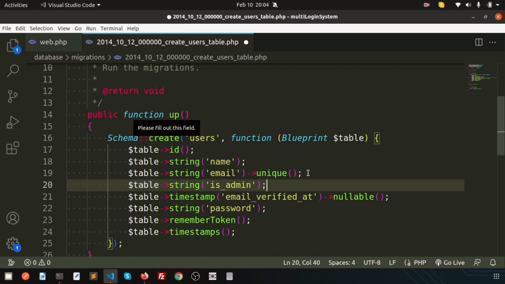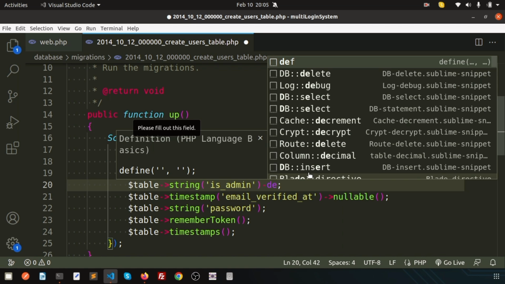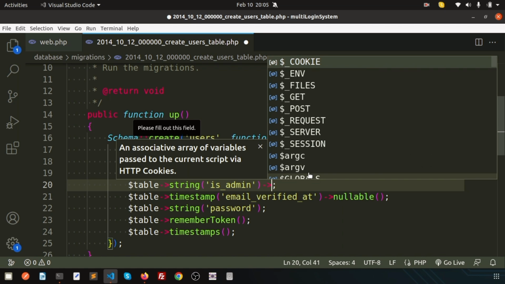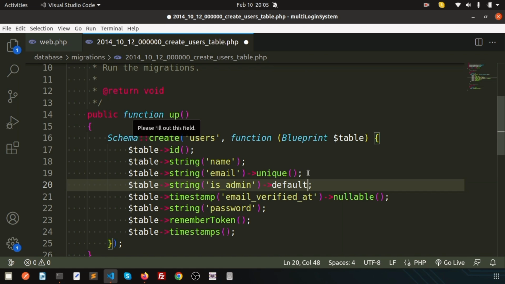So I'm going to add one extra column, that is admin. So if the user is an admin type of user, then it will save as 1 or something. So I will treat that if is admin, then it will save 1. By default I will use 0. So simply you can add the default 0. That means if you are not an admin user, you are a normal user. That's it, simple. Now you can migrate.